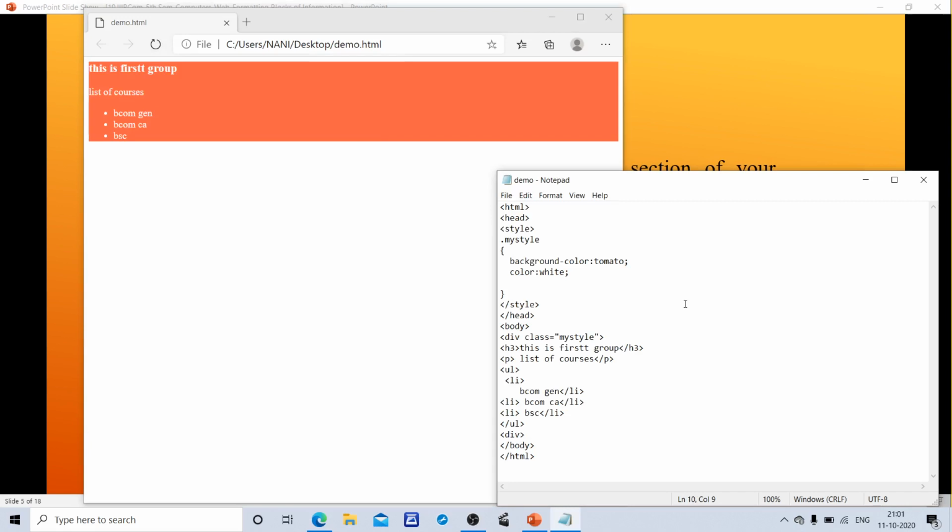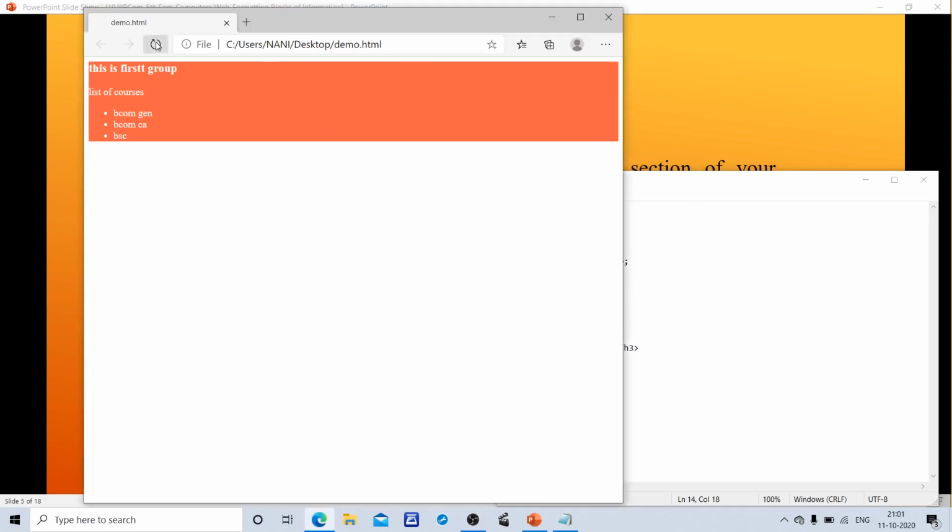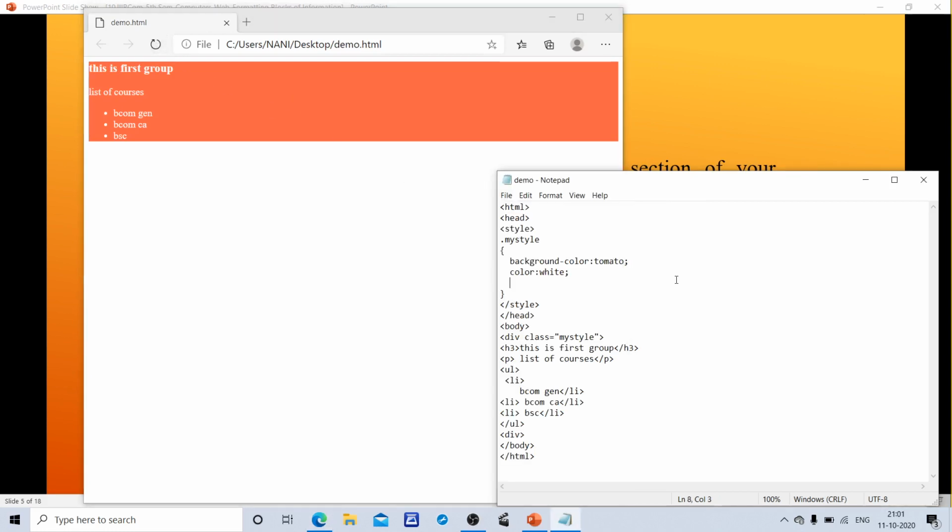In this div tag I have taken the first group with a list of courses, that is BCom, General, Computer Applications and BSc.